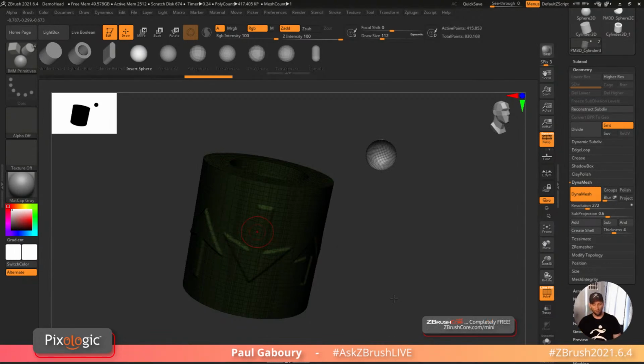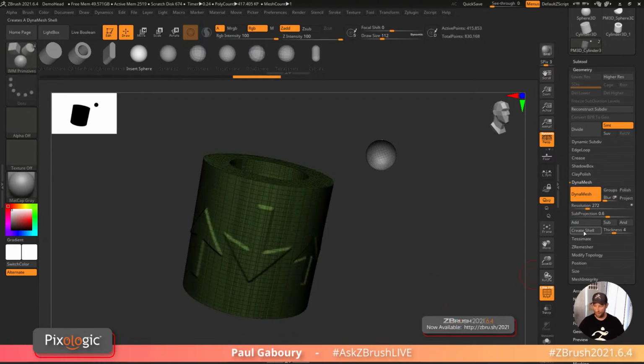Okay, so now let's go ahead and clear our mask. And now I'm just going to hit create shell here. What ZBrush is going to do now is analyze the mesh and go, okay, you've got a Dynamesh, so I'm going to create a shell for you based upon the Dynamesh. This is what I mean by the detail doesn't actually matter for this particular subtool, because it's the inner shell. I'm just creating an inner shell because I need to save money for 3D printing material, or I need a shell because I want to do something sculpturally, which you're going to see here in a second.